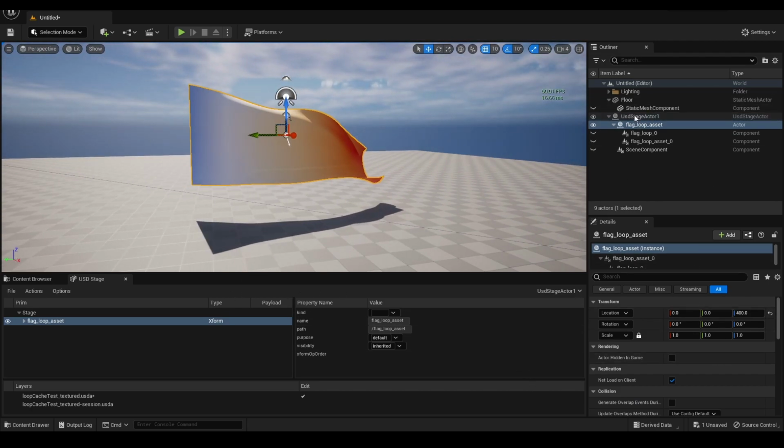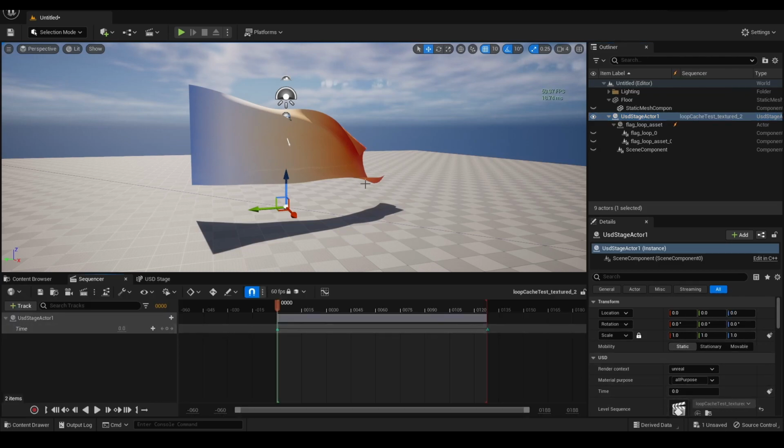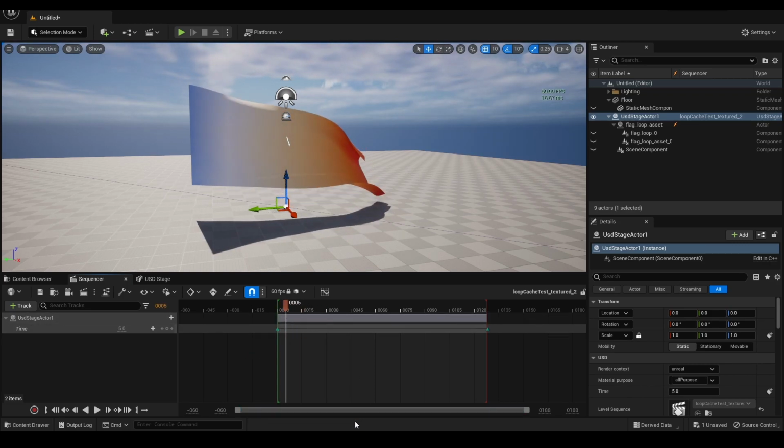And it'll have a sequencer on the USD stage actor. Again, not my job to teach you Unreal, but our sequences come through correct. It's not crashing when you scrub. There you go. And that is real. I found that really just setting the frames per second fixed that. It still occasionally falls over, but not very often.